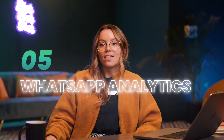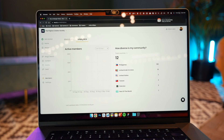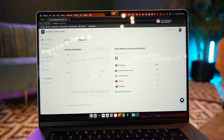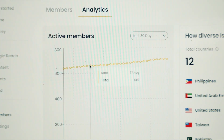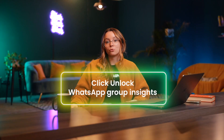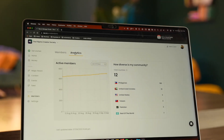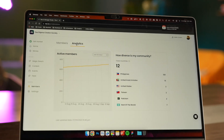Finally, the last hidden feature is WhatsApp analytics. There's no way to see analytics on your WhatsApp group chat natively, but this tool enables you to do just that. You'll get to know where your members are from, who engages the most, who engages the least, and a lot more. To enable it, just click Unlock WhatsApp Group Insights. You will get instructions to connect the NAS.IO bot to your WhatsApp group, and after that you will get a beautiful analytics page.